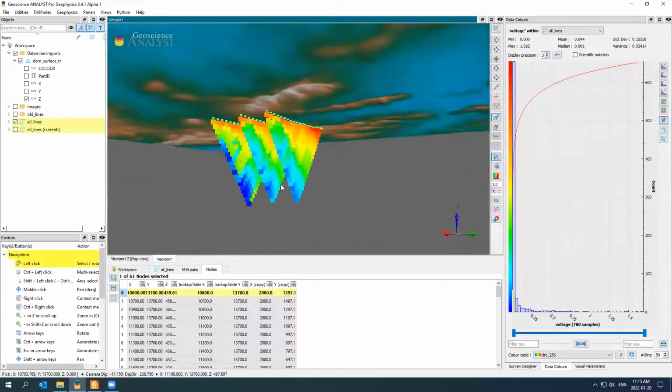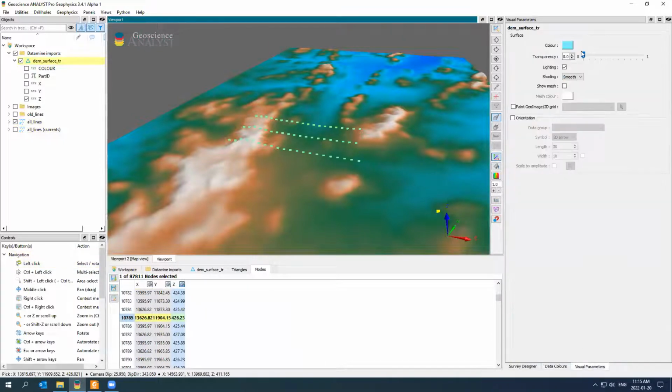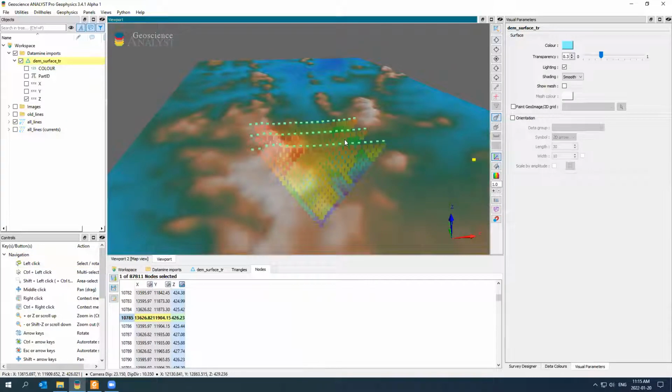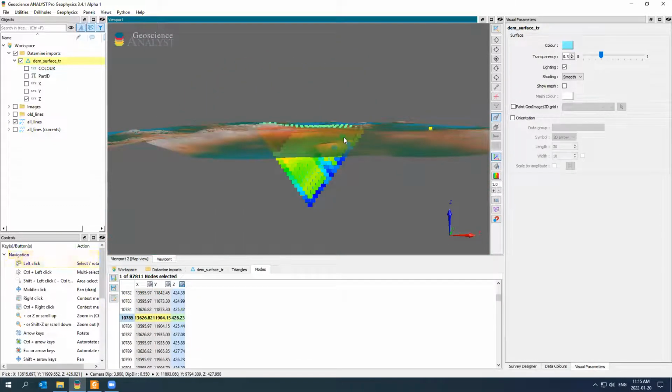And our pseudo section has also updated like that. Now we don't have to actually know where our Z values are. We let the inversion, whether or not it's SIMPEG, UBC, 3D or 2D, deal with the Z values. If we had downhole data, we would not have wanted to drape that because we would want to keep the data where it actually was.